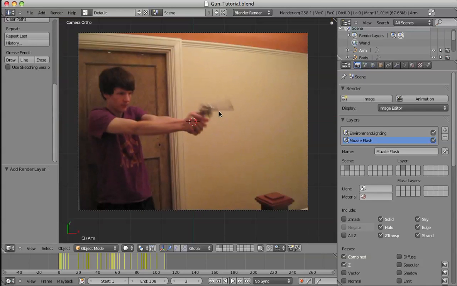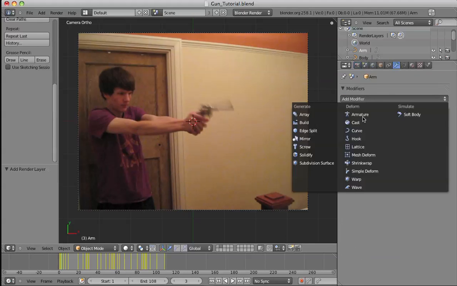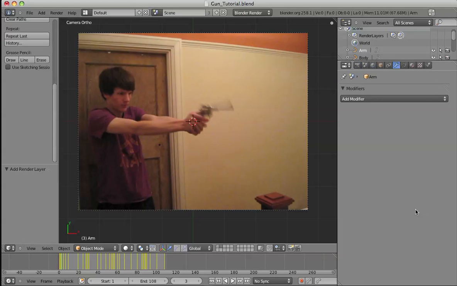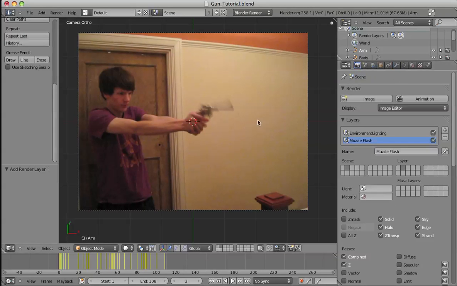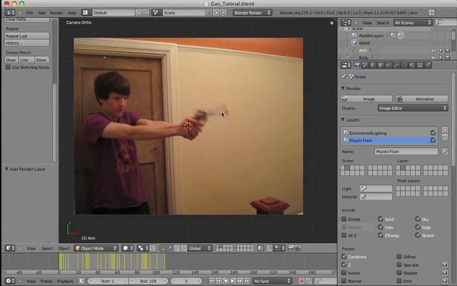Now, I do know Andrew Price made a tutorial on creating a Muzzle Flash in Blender, which involves getting a cylinder, and then adding a displace modifier, and it looked really good, I must admit, and I did do it, and it does look good. And if you want to be a pure Blender Muzzle Flash, you can do that, and there's nothing wrong with doing that. Except, just to speed things up, I'm just going to use an image, and that's how I'm going to show you. So, we're going to import an image, a plane, and we're just going to animate the alpha on that. That's all it is, basically.